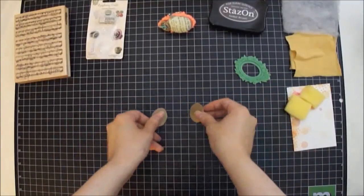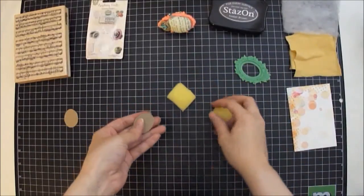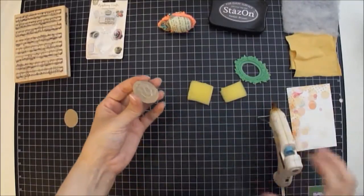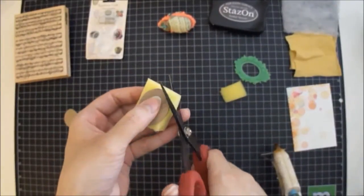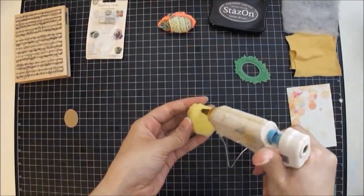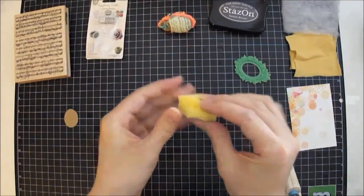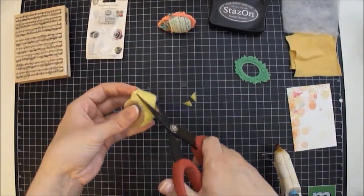Okay, so that's done. Now I'm just going to grab one of the oval chipboard pieces and my 2 foam pieces, and I'm going to glue it to the chipboard one at a time. Okay, so here goes the first one. Now I'm just going to cut the excess out. Basically just the corners. Okay, just gonna cut those corners also.